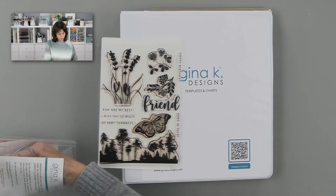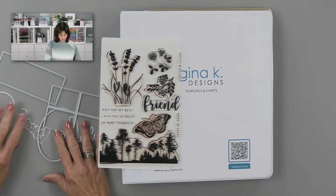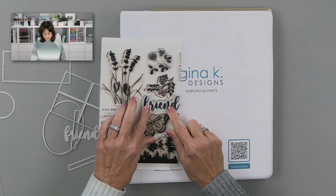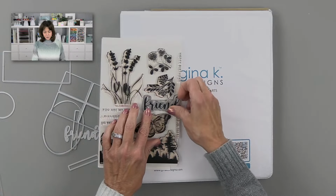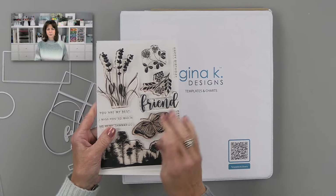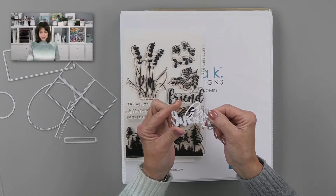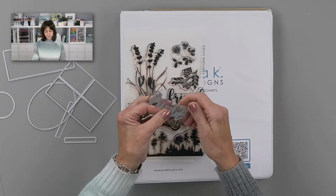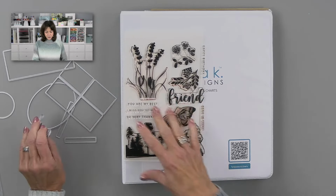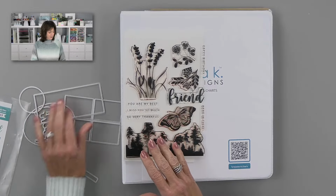So let me show you that real quick. This is just a little FYI for those of you that love to have all the things that work together. So here's the shadow die, and you can see that will cut that word out perfectly if you wanted to stamp it in color, maybe do a technique, maybe do gold embossing or silver embossing, where it also has the actual die that will cut out the word friend, and they layer together to create that word and shadow look. So lots of ways to use this Friendly Silhouettes stamp set with the Master Layouts 9.